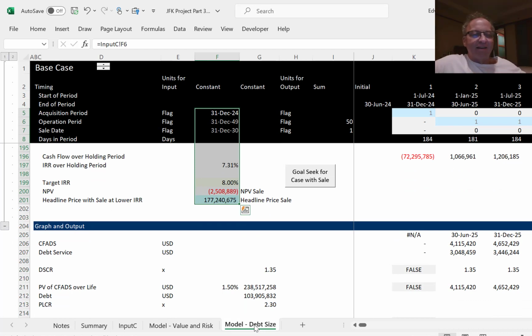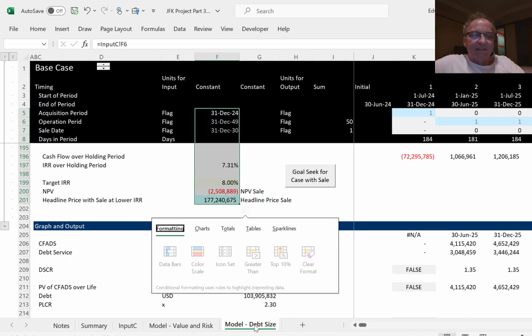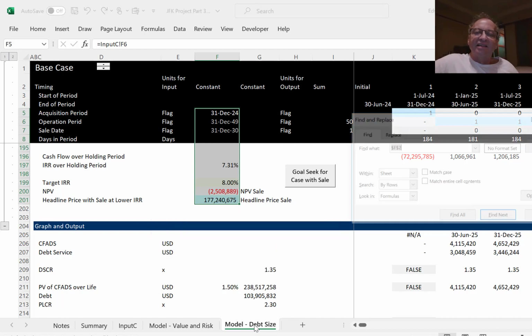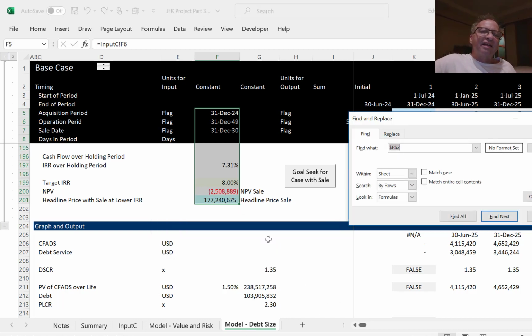Okay, and actually, the graphs we're really going to use are going to still be from the other sheet. Let's see if I can do this. And I'm going to replace input C, and it might be we're going to replace F with, let's try this, input C with the F. No, I have my exclamation point.